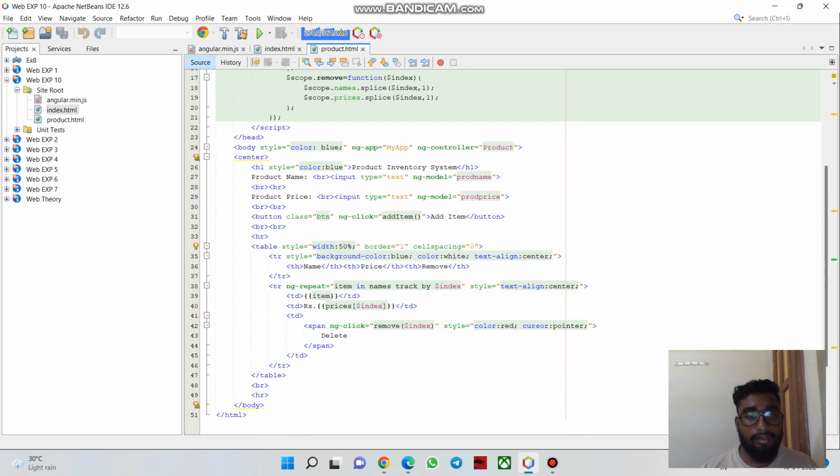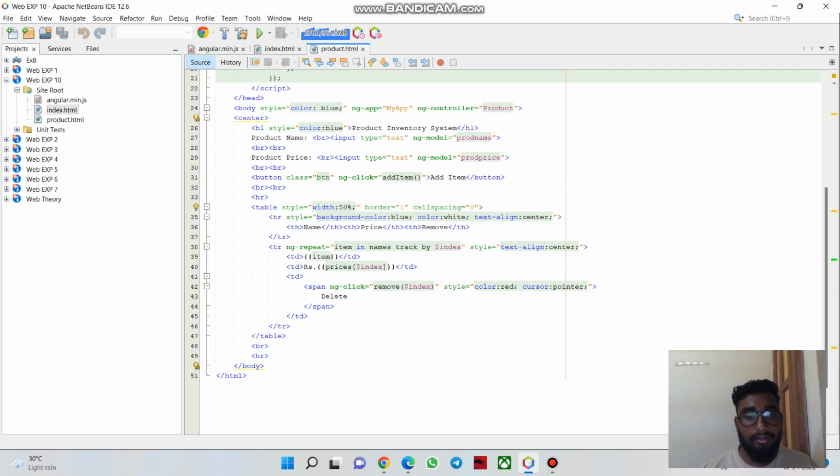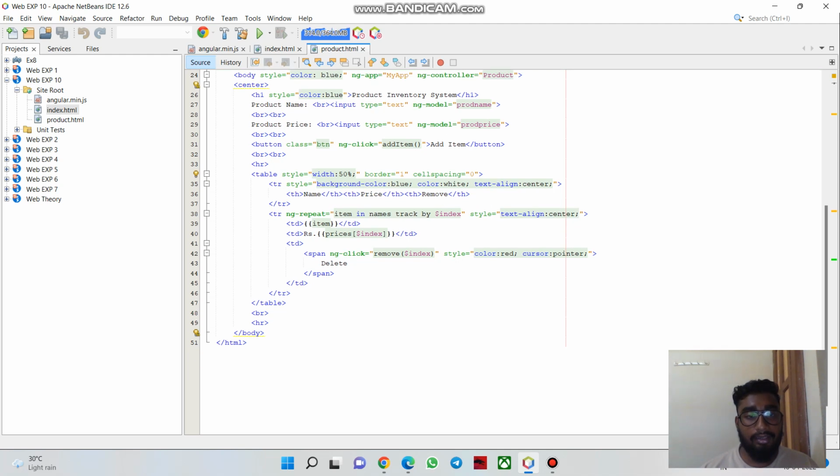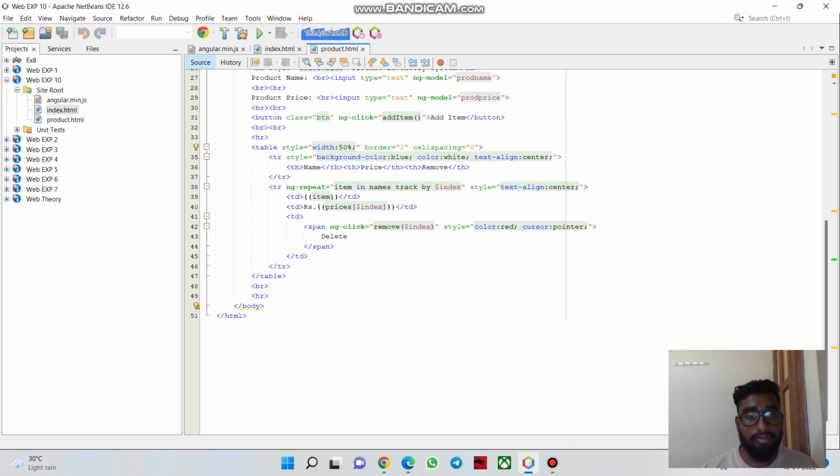And here we have the body over here. Here also we have called ng-app myApp and ng-controller product. We have the center area, we have the styling done, and the two values that the user gives will be the product name and the product price, which will be stored with the help of ng-model as in the earlier example. Then we have the button, and ng-click is add item, so this function will be done using ng-click.